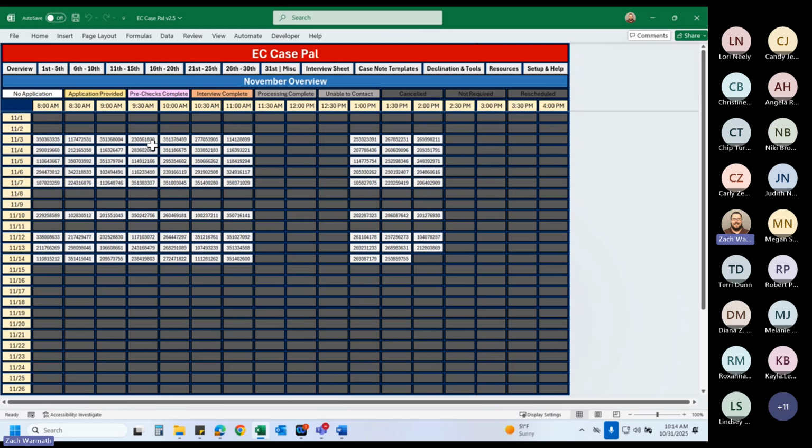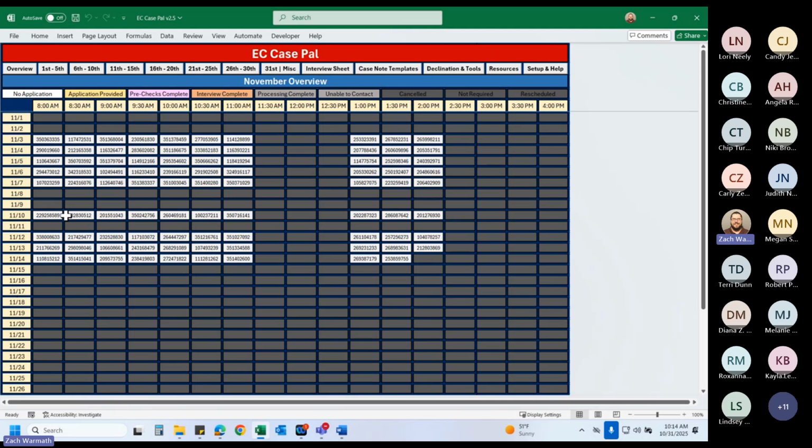Right now, these are all white. There's no applications. These are just scheduled appointments. We don't know yet if there's an application or not, okay? Once again, each one has its own unique spot, unique times. Notice we have like a lunch period here. On the 11th, no appointments. We have a holiday that day.